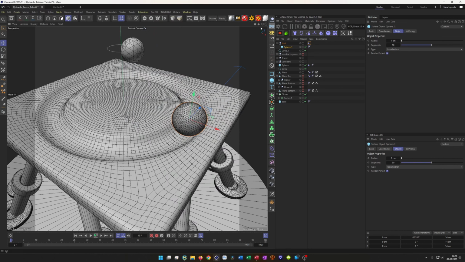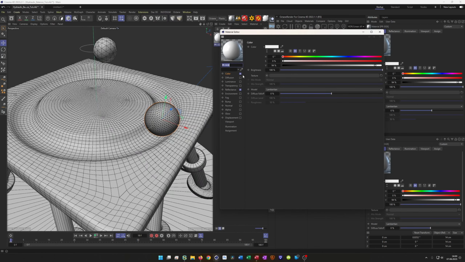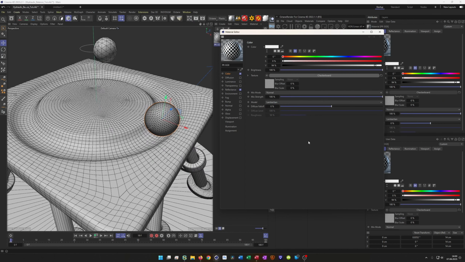So to see how it rolls, let's bring in a Shift F2. Just material. I use a normal material for now here, and bring it just to show it. I bring in a surface checkerboard.